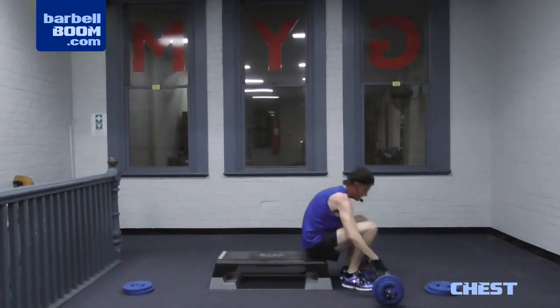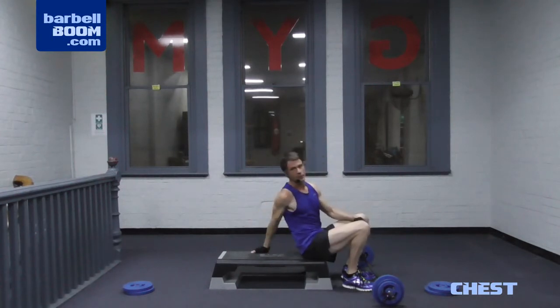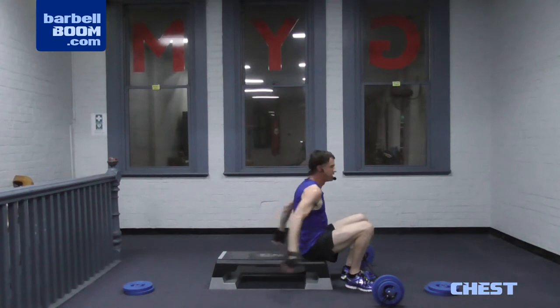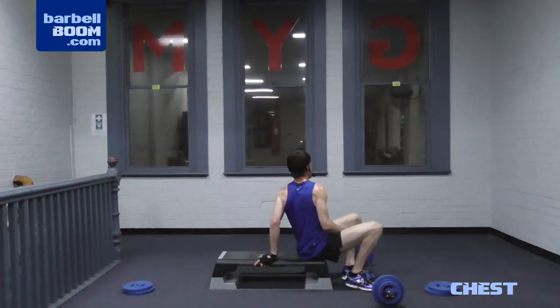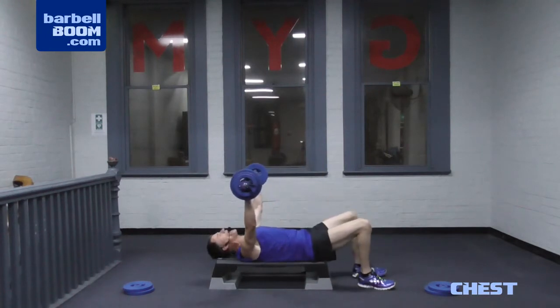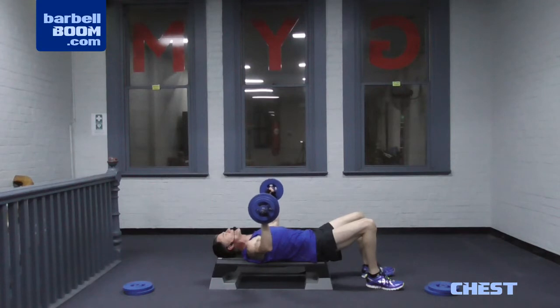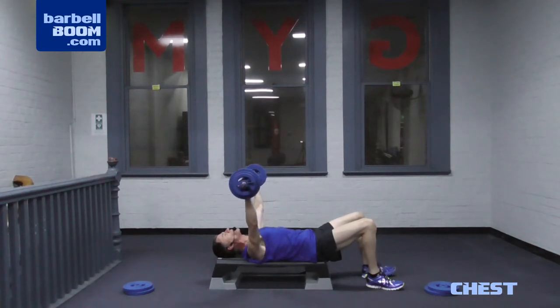Lose your bar. Brace shoulders. Open your chest up on one side. Open your chest on the other side. All right, grab the bar. Bar above the shoulders, wide grip. Bar comes down, super slow. Slowly down. And slowly squeeze the chest on the way back up.